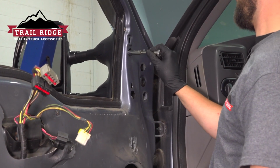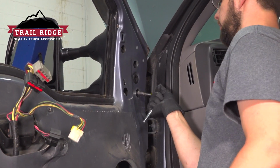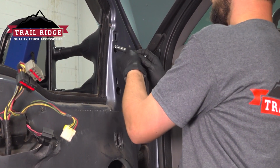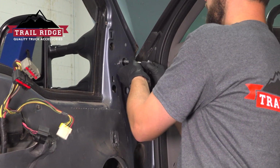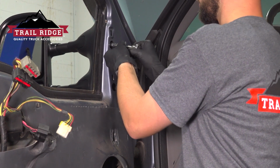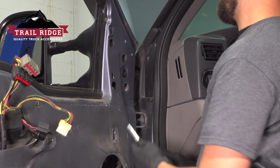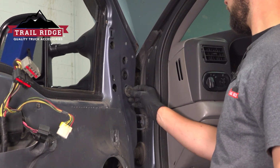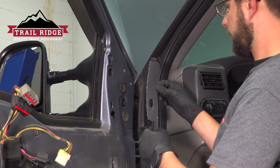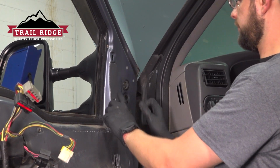Now with the ratchet by hand, I'm going to make sure that they're all equally tight. You want to squish that gasket. That creates a nice tight seal. I'm going to go around a few different times because as you squish the gasket, some of the hardware could loosen up. Just make sure they're all even. All right, perfect. Now we can cap this off with the 2 grommets. And if you still have this piece that has some glue left over on it, put it right back.